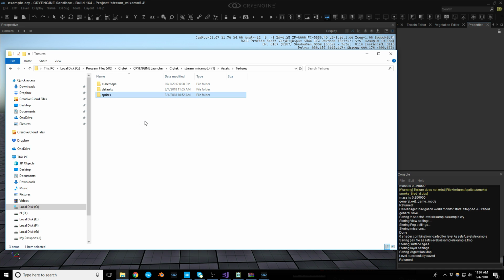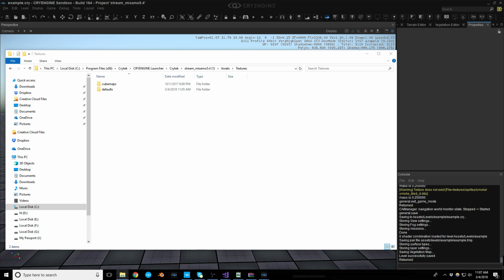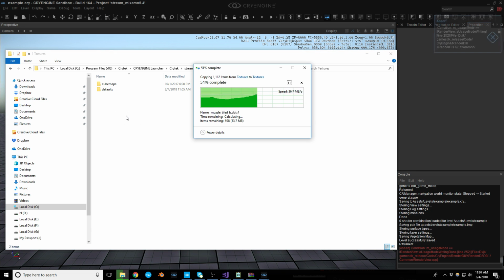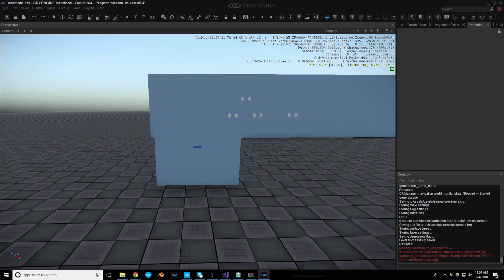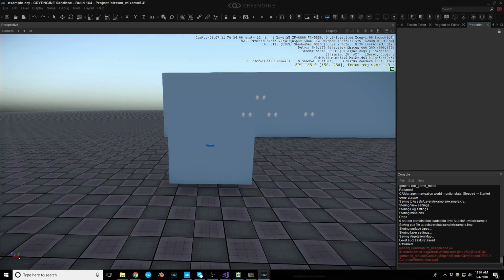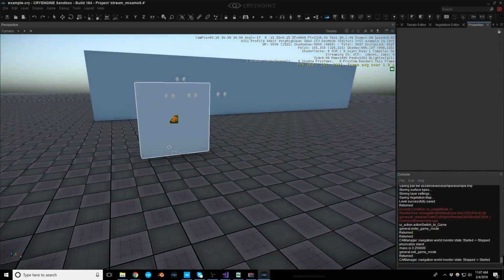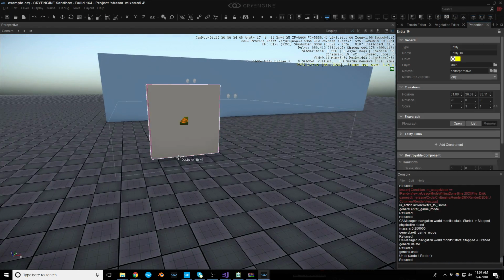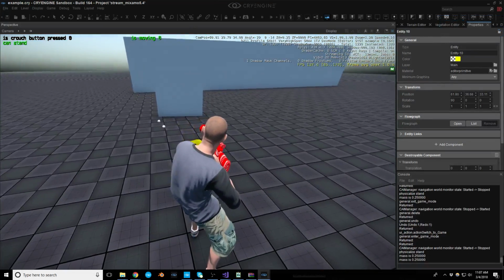So let me quickly delete this and actually bring in the other one, because this was actually quite a lot bigger. It's like 113 megabytes instead of what I originally had of 10 megabytes. So let's see if we can... I think I might need to reset this real quick, because I think one of the events is not working properly right now.